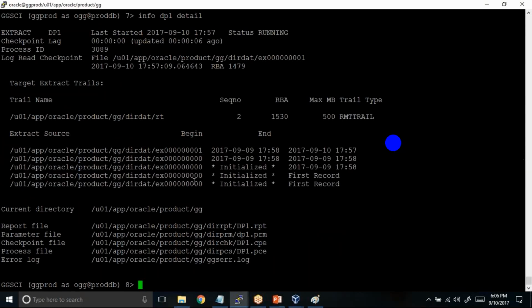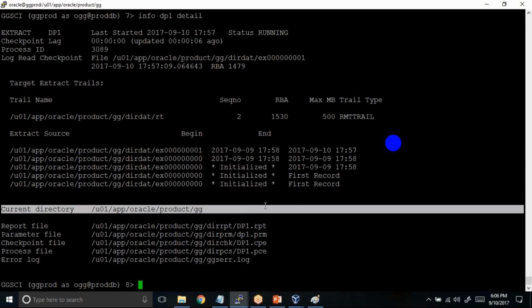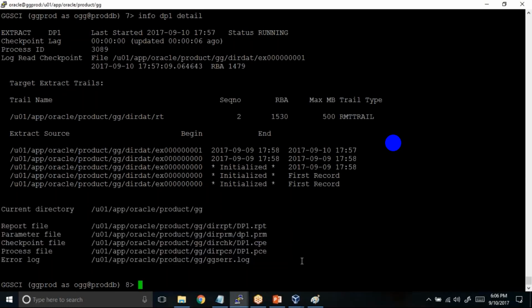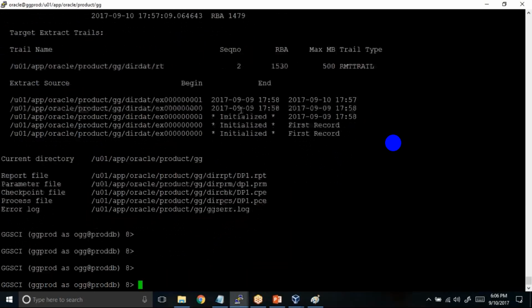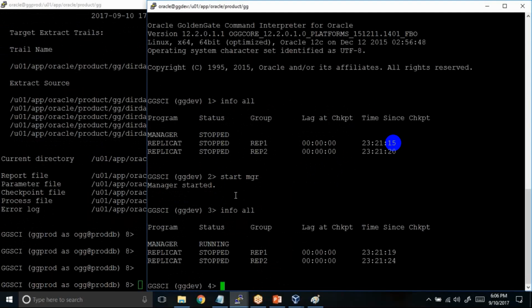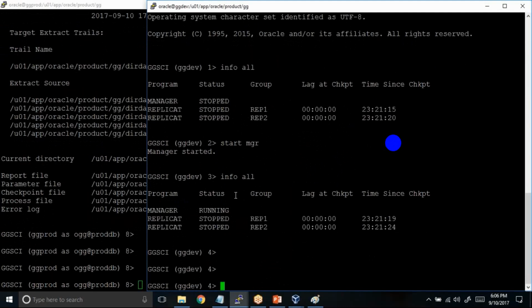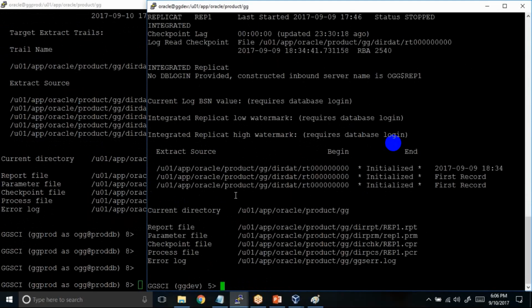So we can see 4 times data pump pushed the data, and currently it is working with 01 sequence number. Okay, and then the current directory, and these are by default, you will see it. Now let us try to issue the same command onto the target. Info rep1 detail.